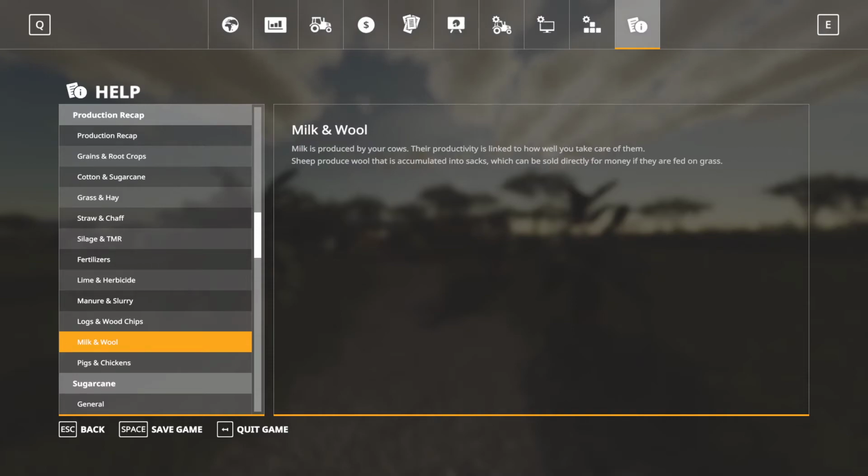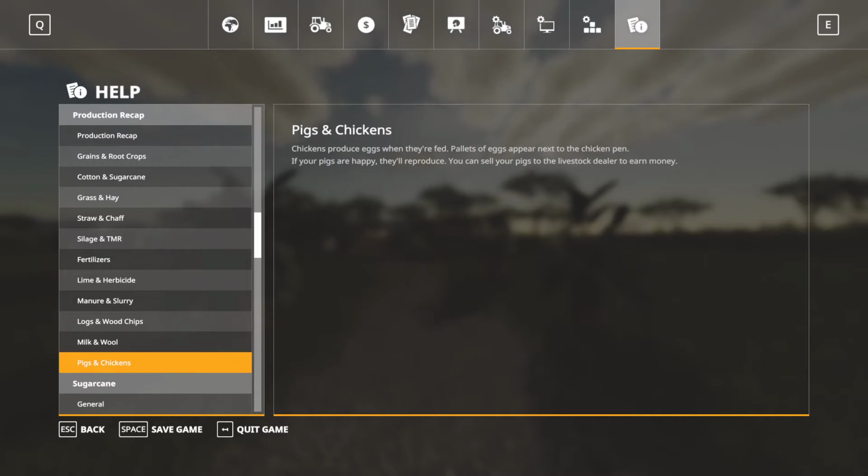Milk and wool. Milk is produced by your cows. Their productivity is linked to how well you take care of them. Sheep produce wool that is accumulated into sacks, which can be sold directly for money if they are fed on grass. And then finally, pigs and chickens.